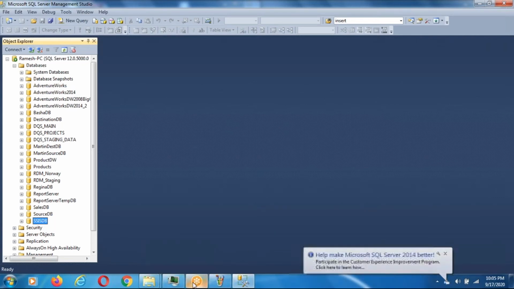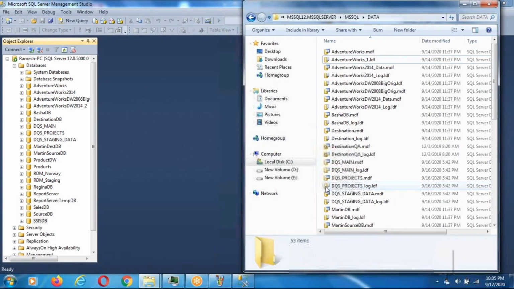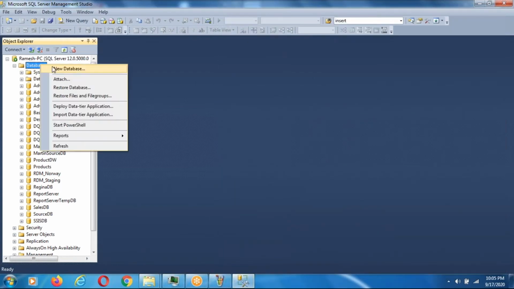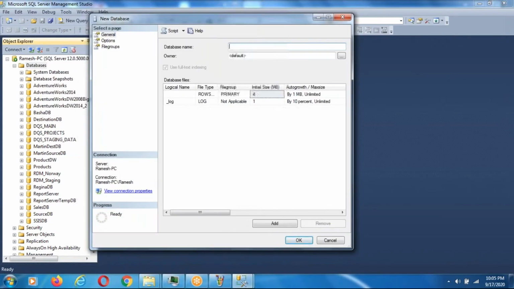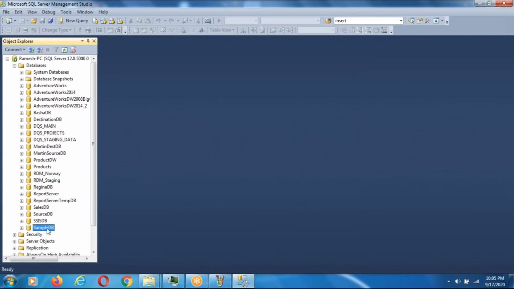I already showed that there are totally 53 files in my SQL Server folder. So I'm coming to SQL Server Management Studio and creating a new database. I'm giving the name sample DB and I'll click OK. Here it is showing in my list at the bottom.